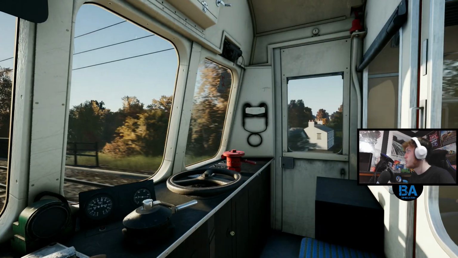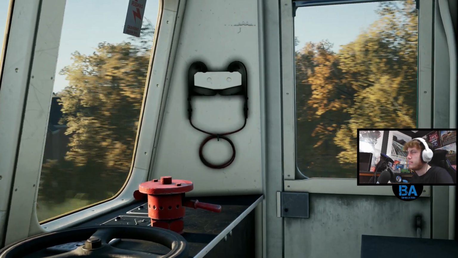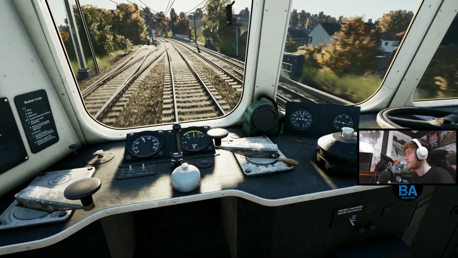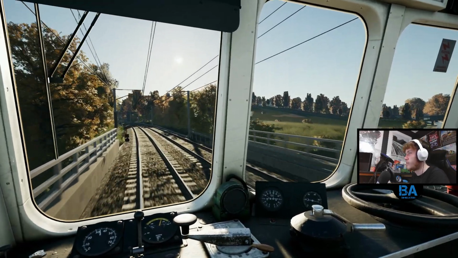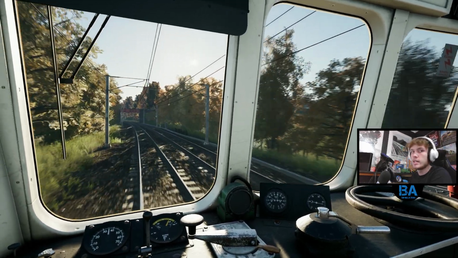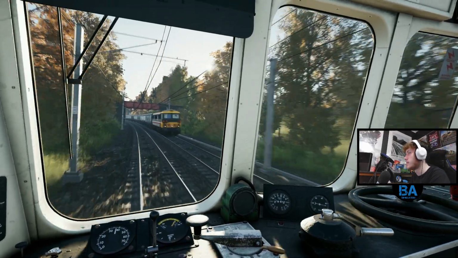But I mean, the train has all of the necessary equipment. You've got the T-cock over there, which I'm assuming must be the track circuit operating clip. So in an emergency, you could pop that down, and it would break the track circuit, which would then set the signals to red in case of an emergency.